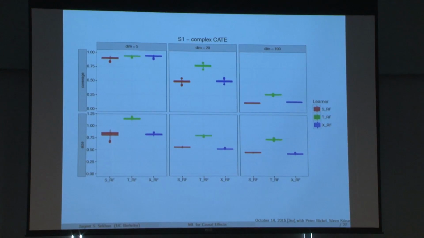And this is the coverage of these estimators as the dimensions get large, as you have 5 covariates, 20 covariates, 100 covariates, and I think this is for 10,000 observations. But even at 10,000, the coverage you're getting at 100 covariates is like 0.25, and you ask for 95% coverage, right? They're just atrociously awful.